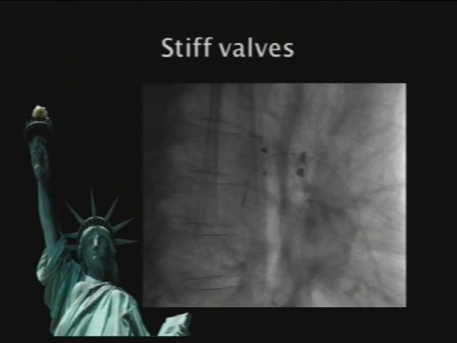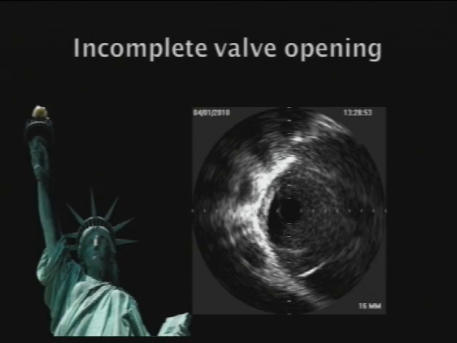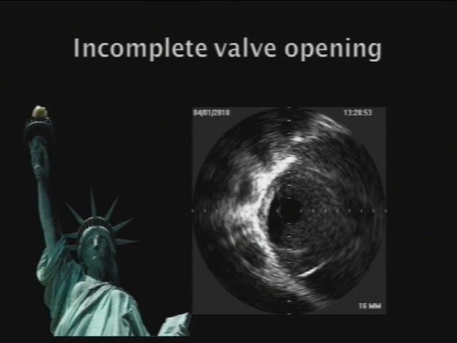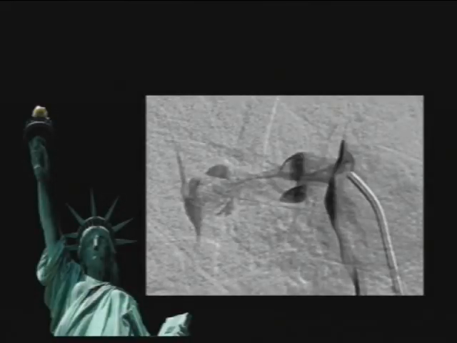Many times when you do a contrast study, you'll see the contrast hanging up on the valves like this. IVUS is very useful here. This is a good illustration of what a fixed valve looks like. The lumen extends out here, but the valve only comes out to here — so what we're seeing is an incompletely opening valve. Sometimes I can imagine it's like a flutter — it never fully opens, it just does this — and effectively we have a stenosis. I think it's helped me understand that the narrowings we see sometimes are valves that are malformed and fused, leaving sort of a hole through which contrast and blood go. That's what we're seeing — this really striking situation of multiple valves that are stuck.